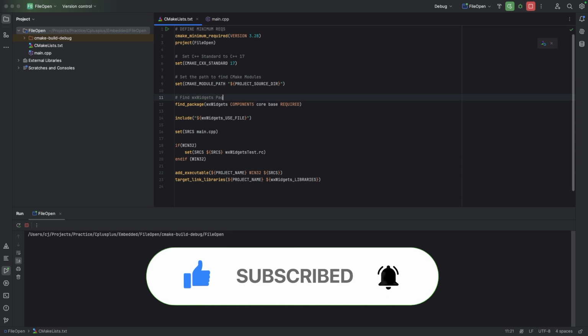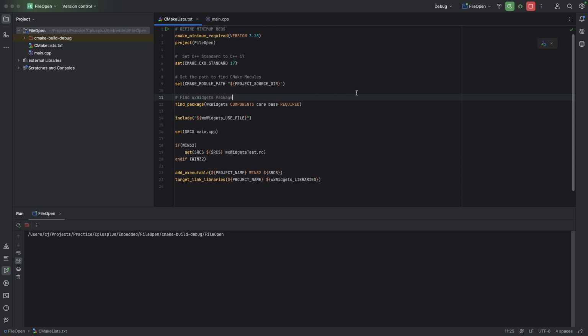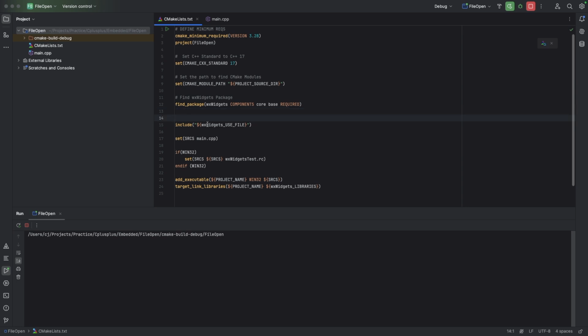widgets package. Now, if you're using Code::Blocks or some other program, you may need to do the download and installation, but for some reason, this worked with just installing CLion on my computer. So if you want to make everything really easy, just install CLion. It already has the GCC compiler, and it looks like it already has WX widgets built in on some level. Otherwise, there's a potentially complicated installation process that you may need to go through.